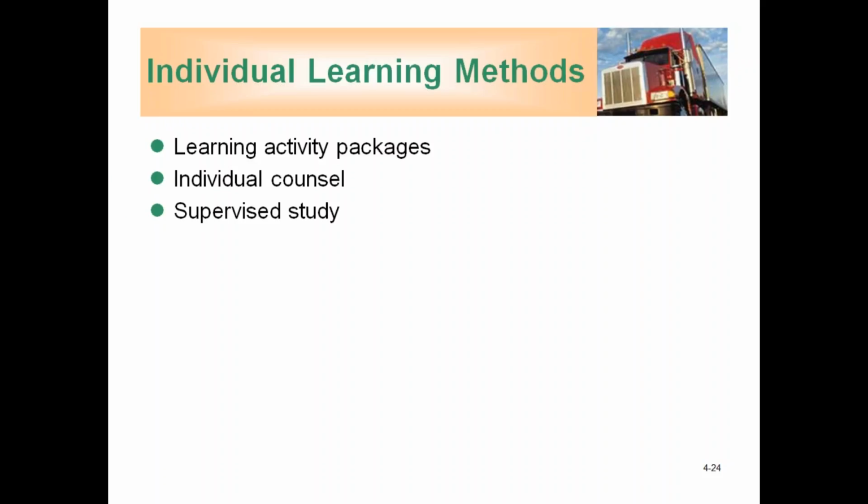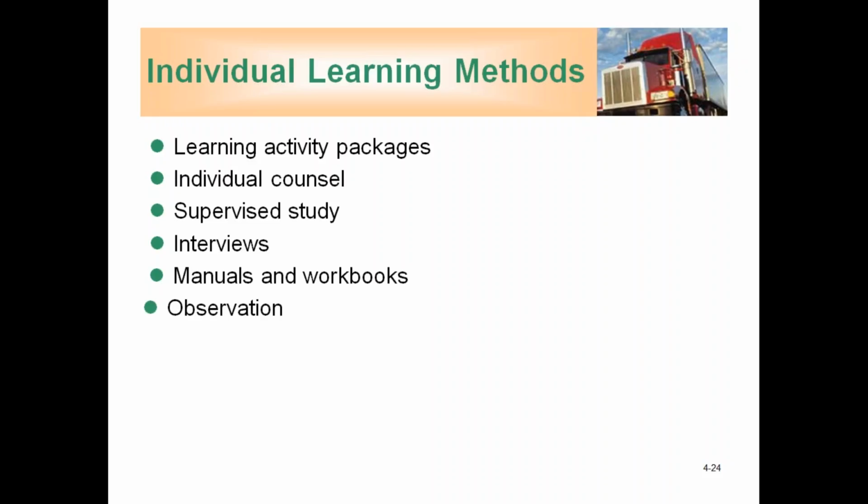Then supervised study, there is a supervised study also. Then interviews, manuals and the workbooks. So there is a supervised study, there are various manuals, there are various workbooks that are also used. Then observations, observation in the sense of how to do the observation with the content, with the criteria that is used over here. Then reference reading, in the sense of what are the various criteria by which we are using the reference material. Then research.